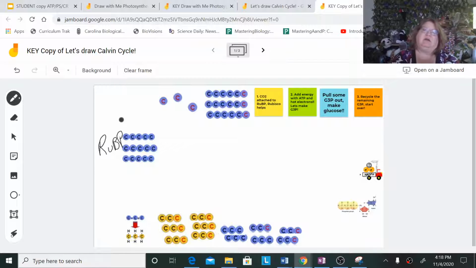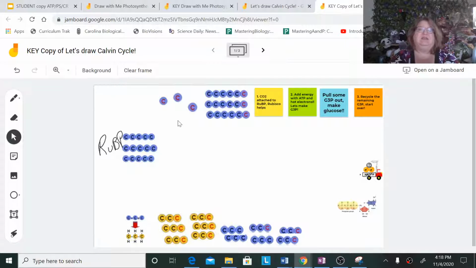It is a molecule related to sugar, but it's not sugar for the plant, and that's important. Now, that's fine. We can call it RUBP. That's all we need to worry about. The thing that I want you to notice is that they have 5 carbons. Now, the first thing the plant wants to do in order to make sugar is to get carbon. That's going to add mass to the plants.